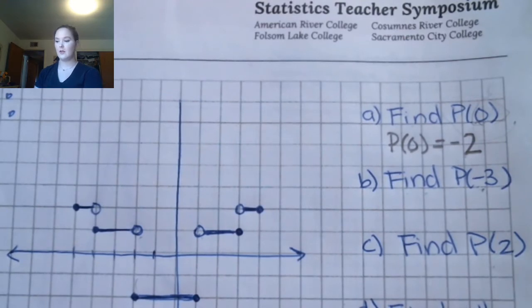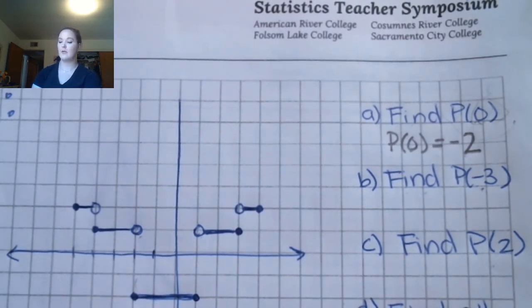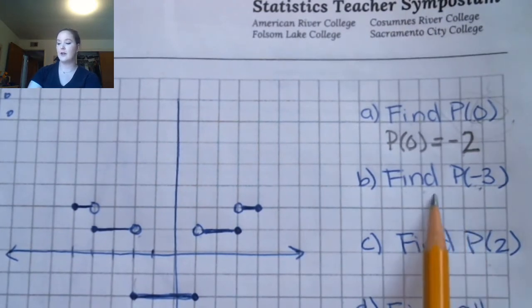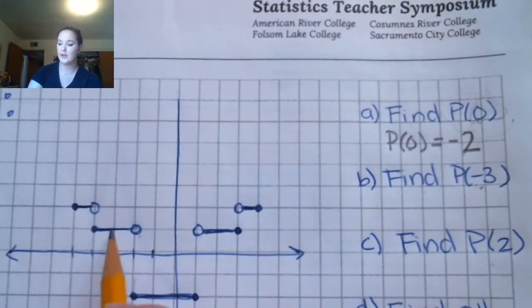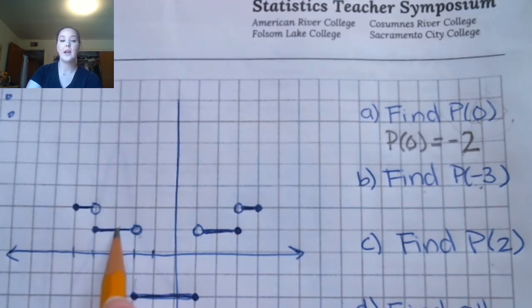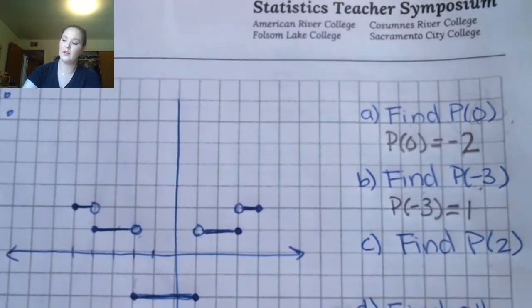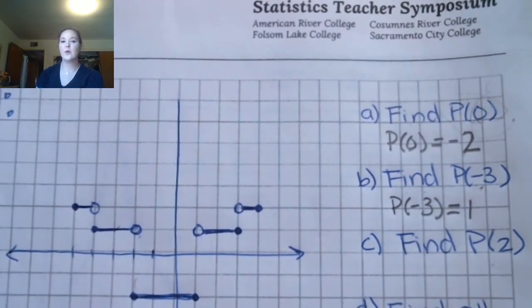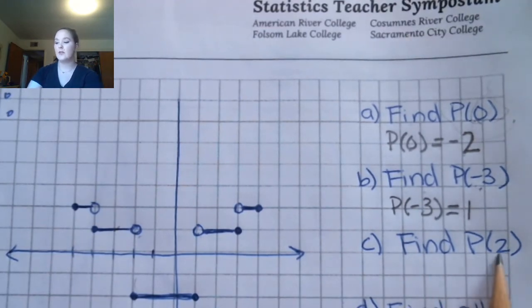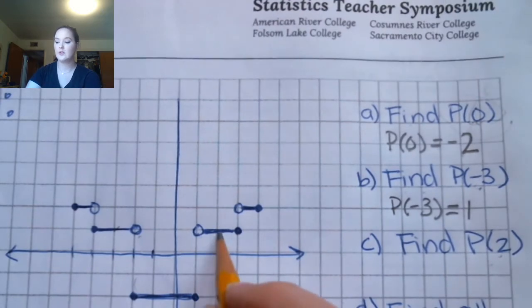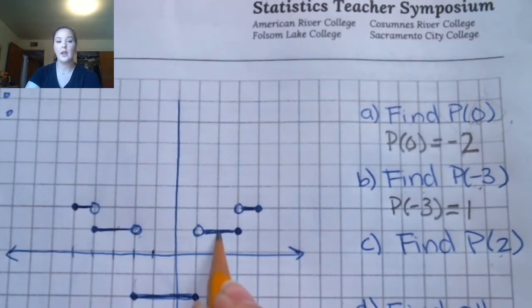All right. So for us, let's find P of -3. We're going to go to -3, which is going to be here, and then we're going to give our corresponding y value, which you can see is 1. So P of -3 is 1. For these 3 questions, A, B, and C, they're giving you x values and asking for y values. We're just doing that in function notation. Same here. They're giving the x value 2, so that's here, and then we're going to give our corresponding y value, which is 1.